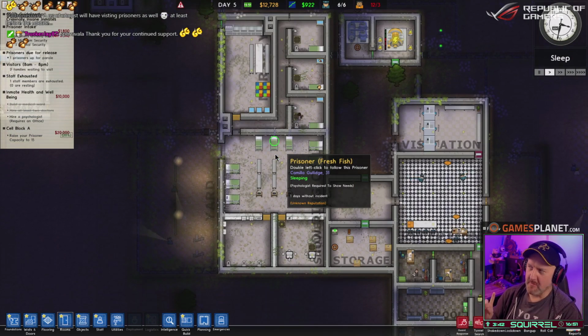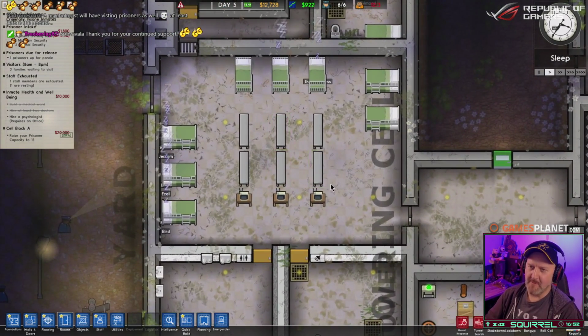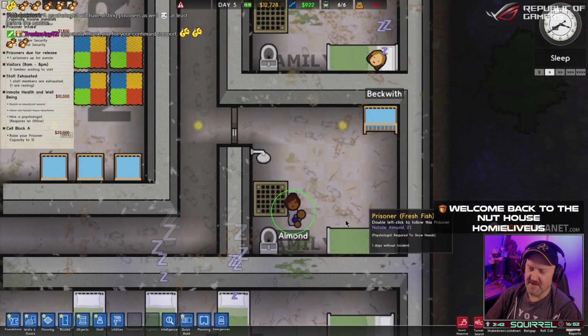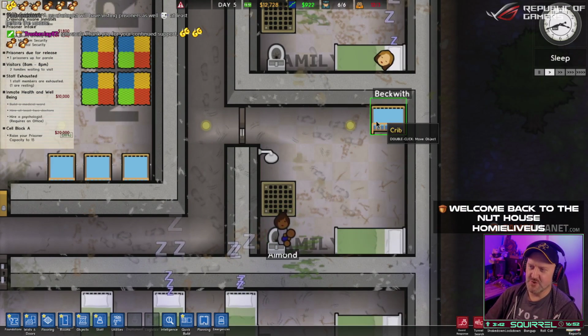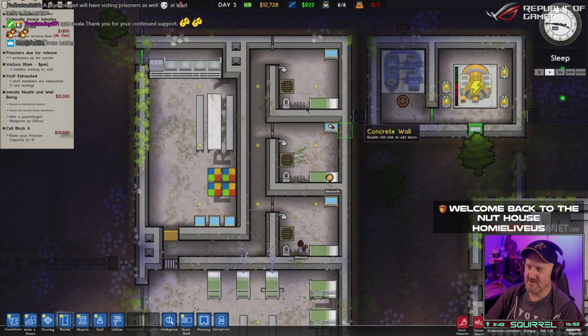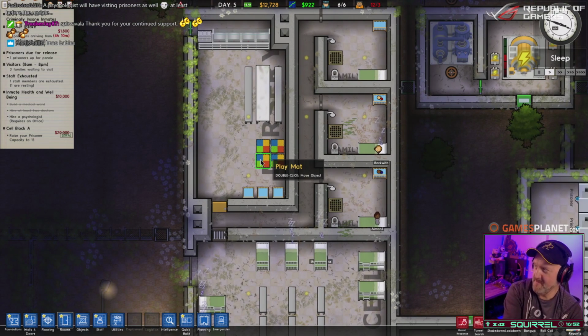So here's the thing, Ferret. I chose females for the prison, so we have female prisoners. What I didn't realize is some of the prisoners would come with babies. Welcome back, Nutter. And they need to be in their own cell, called a family room, which has its own shower and crib. And then they need a nursery where they can go and play with the babies and stuff. So you just get this completely different problem, which I never had with male prisoners. Homie Live, welcome back.